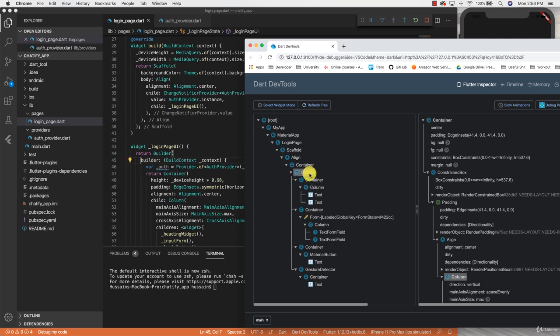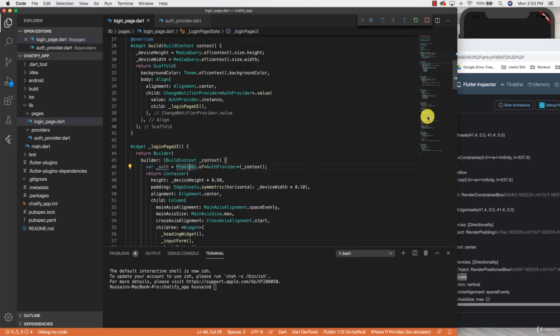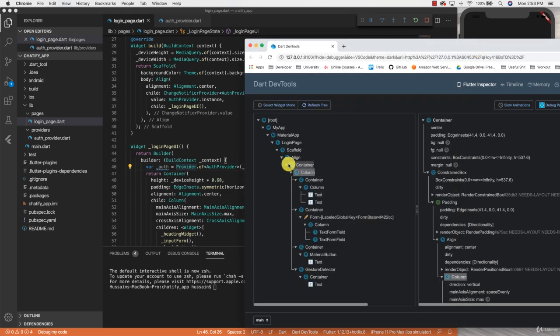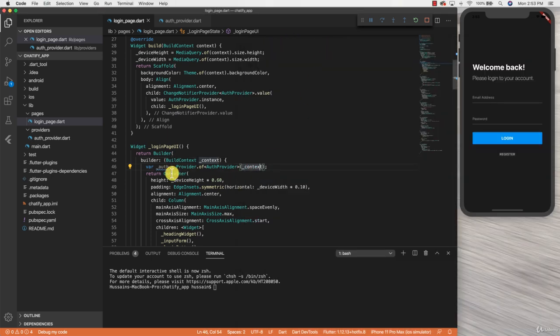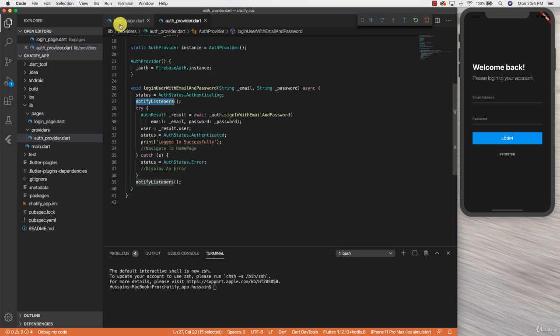So this call of provider.auth auth provider is going to go up and search amongst all these widgets to see which widget can give it the auth provider. Since the container has the auth provider, it'll grab the value from there. This way we'll have access to the actual auth provider instance that we can use to access data.